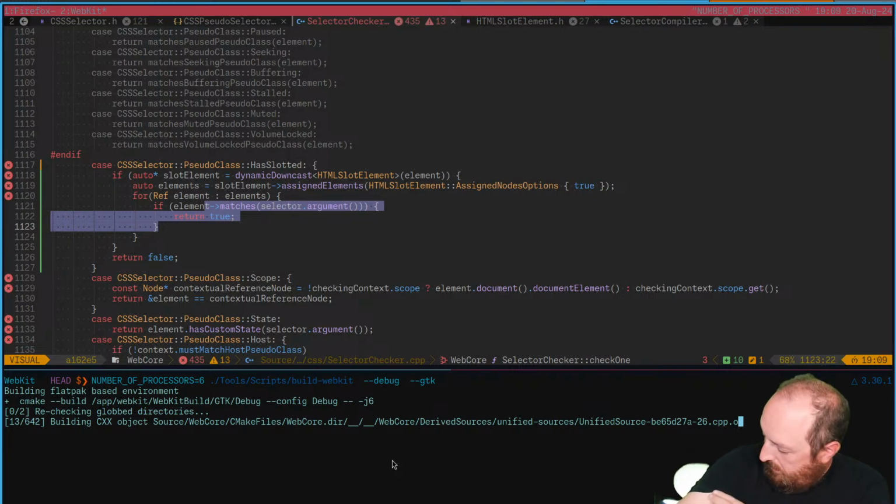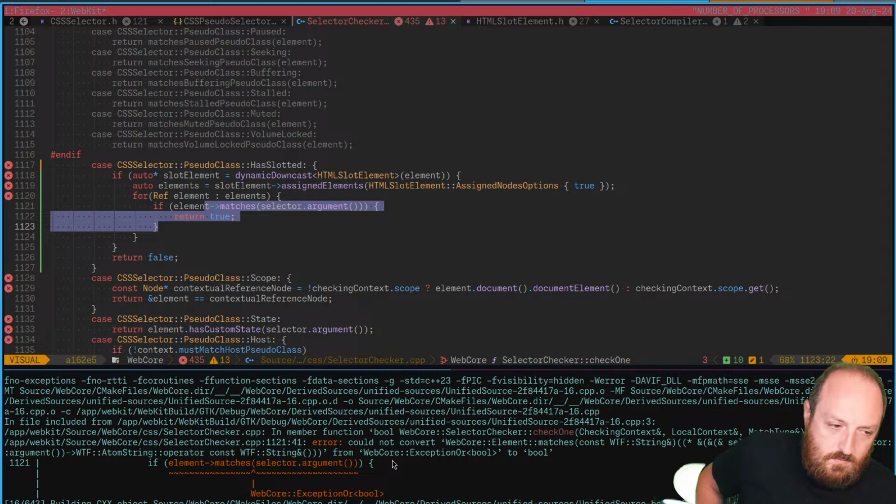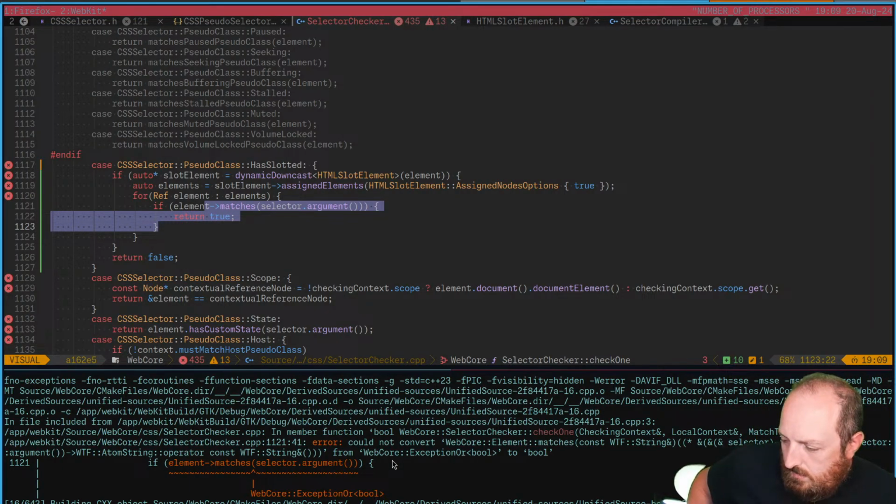There's a reason I picked WebKit to do this to begin with, because doing this in Firefox will be arguably less fun, maybe more fun to a certain degree, but a lot of the Firefox CSS stuff is written in Rust, but it also means that there's a lot of boilerplate between the boundary layer between C++ and Rust. You have to like just write a ton of different things to get it to work. There's a glue layer.